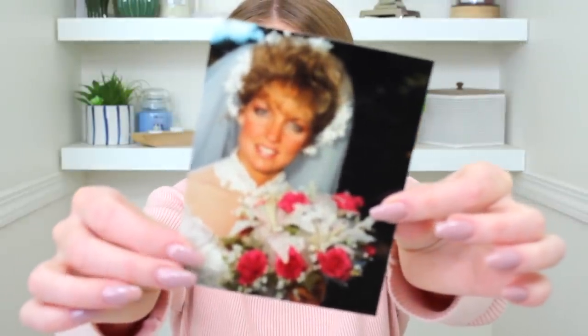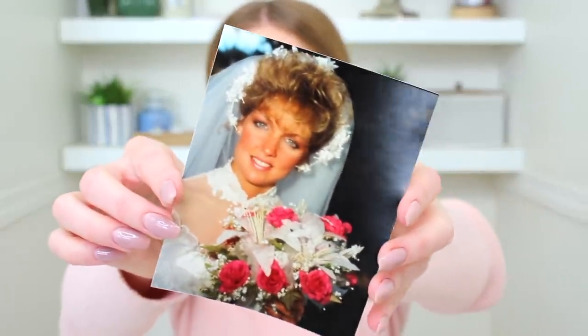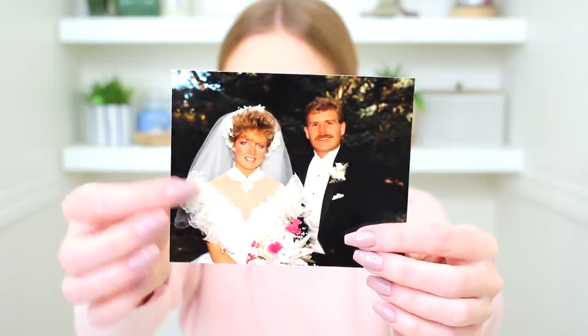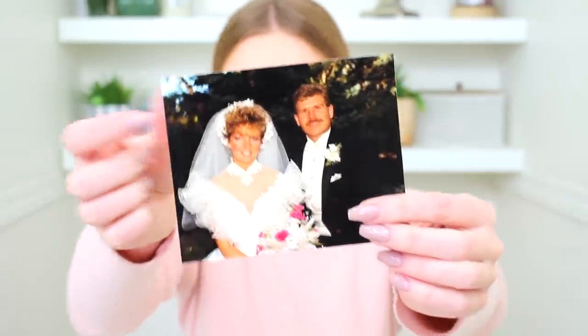To each their own — obviously it worked, so the proof is in the pudding, and we've been eating this pudding for over 30 years. I'm sure you guys are dying to see my mom, so here is a close-up picture. You don't see much of the dress but you do see a lot of my mom. The main comment she gets is how in the world is she over 50 years old? She truly has not aged.